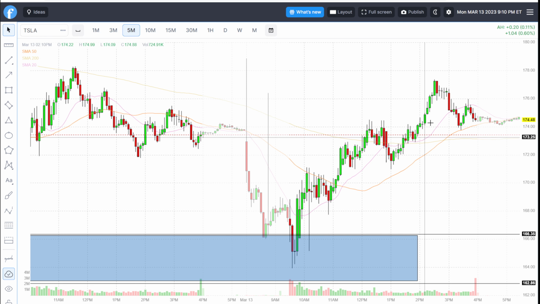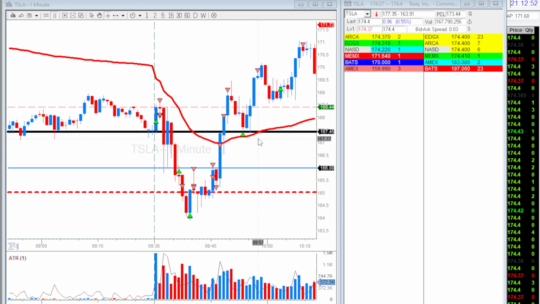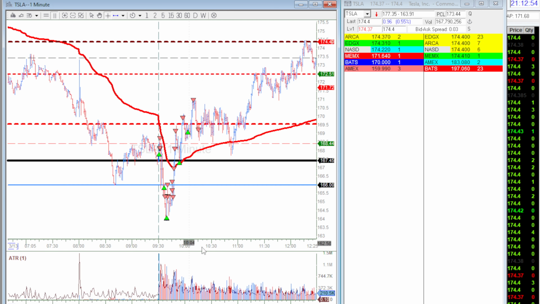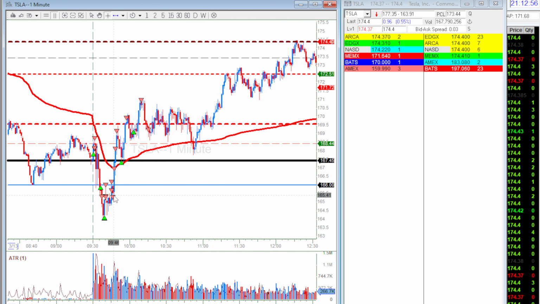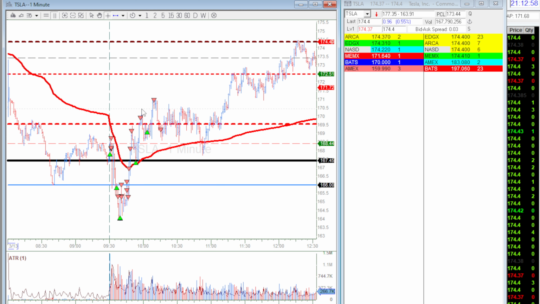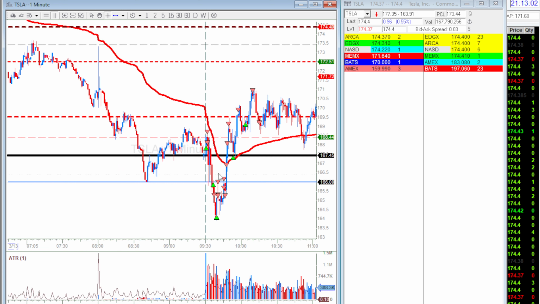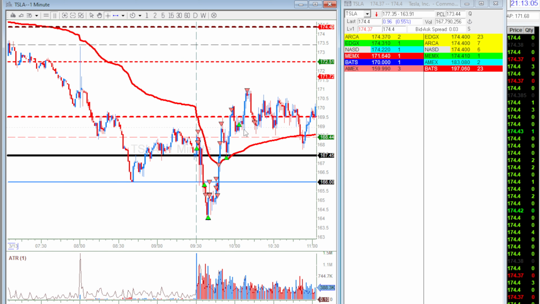I think it moved more than $12, $13. The whole stock moved really crazy. So imagine risking $1 and getting a $10 move out of it. But I didn't get the whole move because I was done trading, because I had to go to work. My plan was to just trade the first hour of the market. So I actually stopped out right here where I entered again.